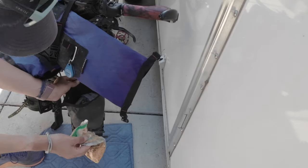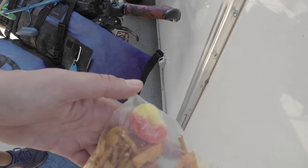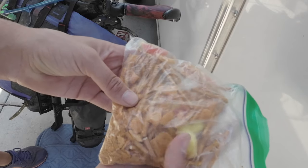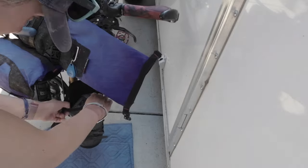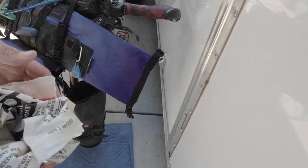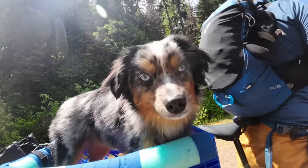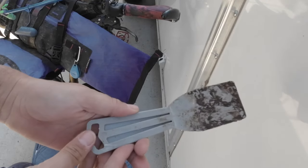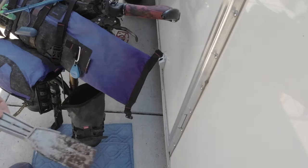My left Salsa Anything bag often had extra snacks that didn't fit into my feed bags. Here, I had pretzels, some smashed Cheez-Its, and some gummy peach rings. Ah, the diet of a champion. Underneath that was the main purpose of my fork-mounted bags, carrying Rowdy's food. Remember, I mentioned we dog-packed the GDMBR. Aaron carried Rowdy as seen here, and I carried Rowdy's food. Bargain deal. Lastly, this paint spatula rounded out the contents of my left Salsa bag. A must-need item for anyone riding the divide.